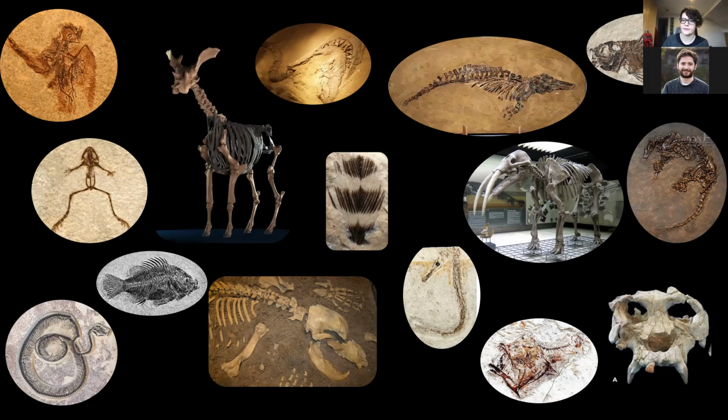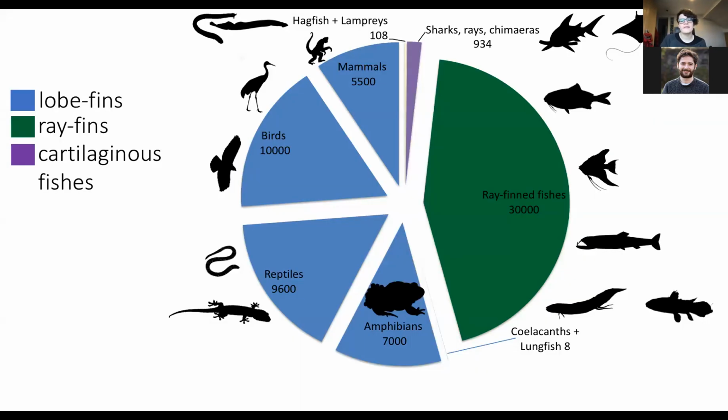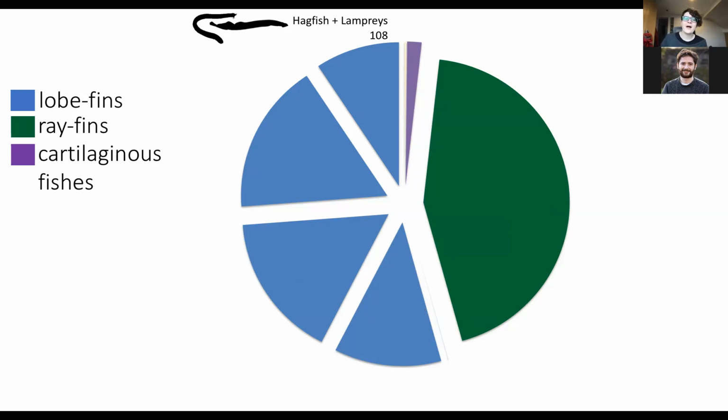evolution of vertebrates. Almost all living vertebrates, so over 99% of them, are jawed vertebrates. And these are made up of around 1,000 sharks, rays, and chimeras up here at the top. And then the remaining vertebrates are the bony fishes. In contrast, there are barely more than 100 species of living jawless fishes. So these are the hagfish and lampreys. So these 100-odd species of living jawless fishes are set against the 60,000-odd species of living jawed fishes.